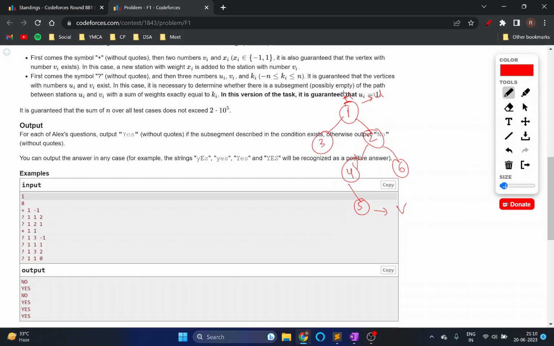So what is coming to my mind is that it will have some value. I will create a set for this node, and when I go to this node, let's say it has one. So here I will have a hash map for this node also, in which I will store that 1 and 2 can be, I will just store that if any of these things come in the query, then I can answer it in one go. For this, if it is -1, then if a query of either -1, 0, or 1 comes, then I can answer it directly.